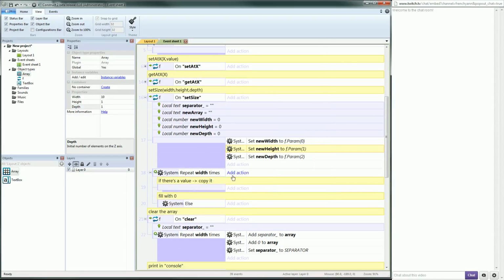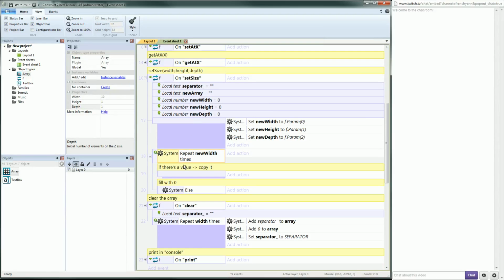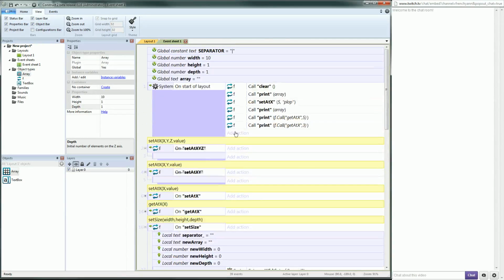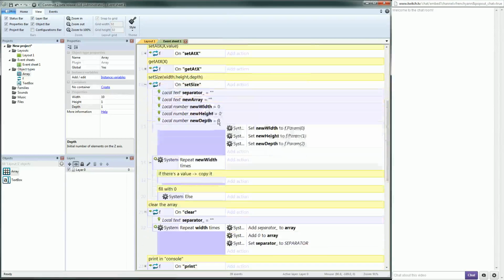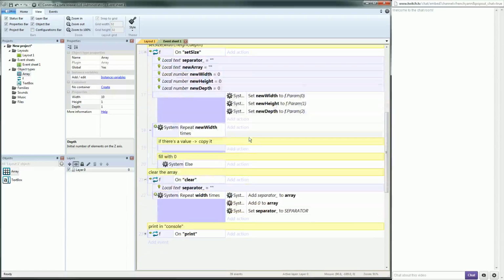So for now we will run new width times, and in fact if there is a value, it is the same thing as saying are we under or over the old width. We don't have to do a get at x to check that.